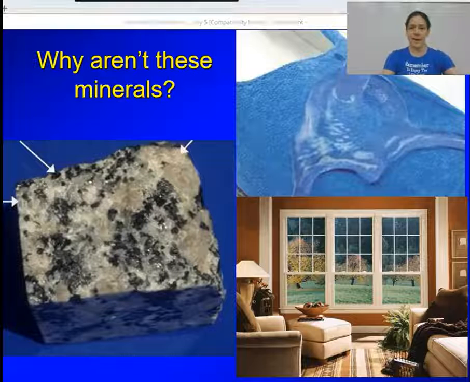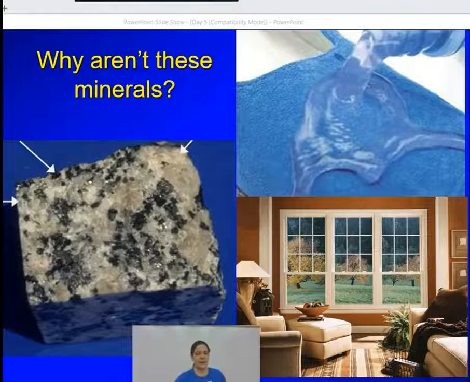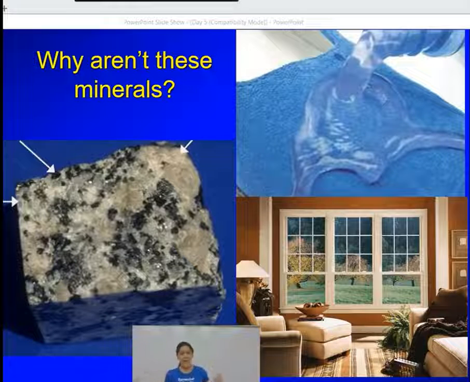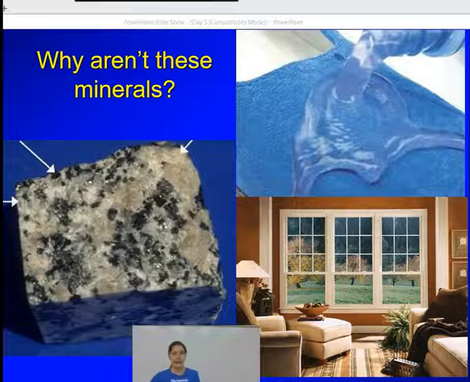Okay, then we also talked about the differences between rocks and minerals. And so for each one of these, you should be able to tell me why they are not minerals. So let's start off with this one. If I were to ask you, what's the main reason that one is not a mineral? What are you hopefully thinking in your mind? Well, hopefully you're thinking there are light areas, there are dark areas, black, white, pink. Even if you can't see the colors, you can see that it's speckled, which means it does not have a single chemical composition throughout. So again, minerals have to have a single chemical composition throughout. That one obviously doesn't. So that can't be a mineral.